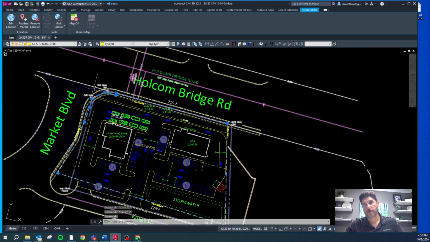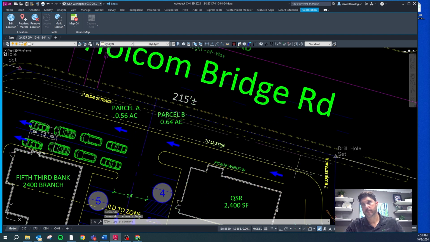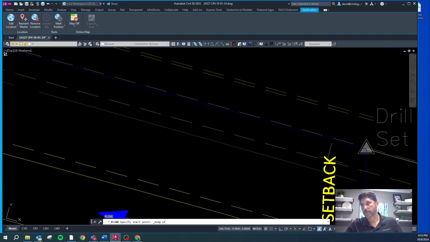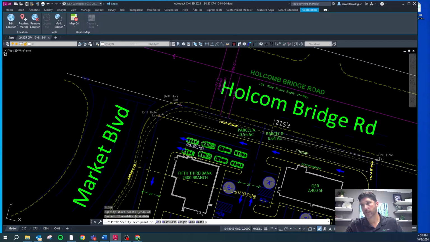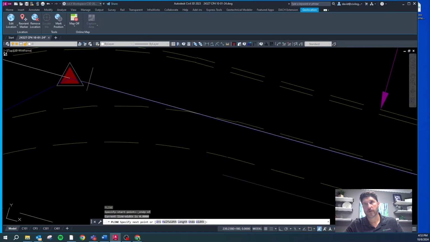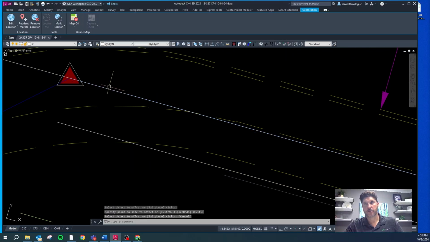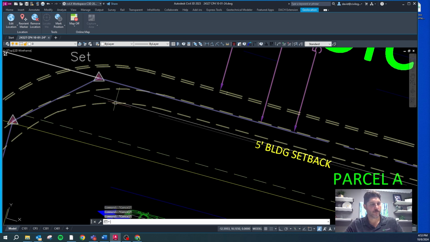That was our 5-foot setback line, and it was a build to line. So with this particular code, the building needs to be between 5 feet and 85 feet.